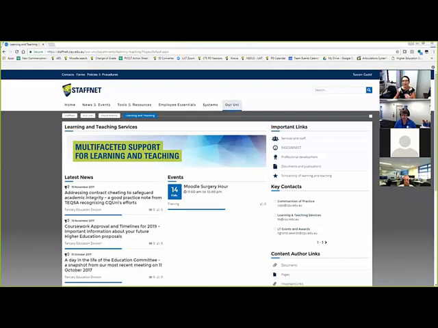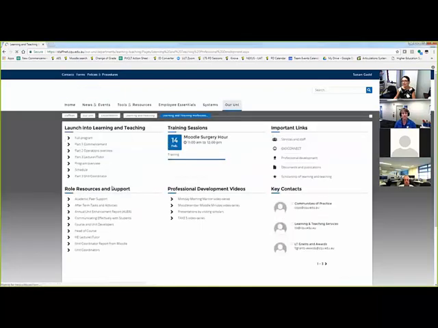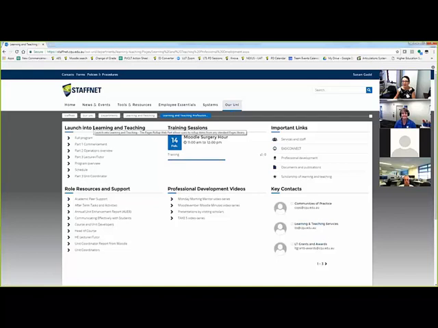Now, the information provided in this Launch into Learning and Teaching program has been developed in conjunction with our Launch into Learning and Teaching StaffNet site, which is in the professional development area of our Learning and Teaching Services StaffNet. So on screen you should see our Learning and Teaching Services StaffNet site. On the right-hand side, nice and easy, takes you to professional development. On the left-hand side here, big heading, Launch into Learning and Teaching, and then we've got it broken down into all the different sessions just to make it nice and easy for you to navigate to.